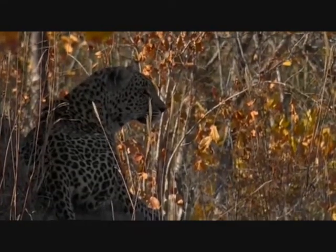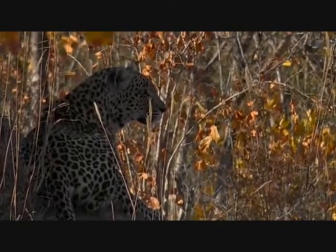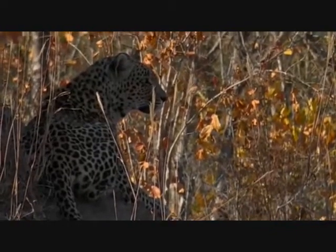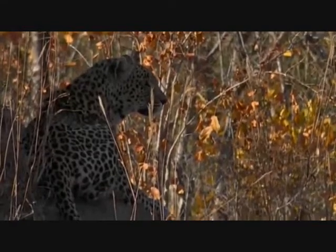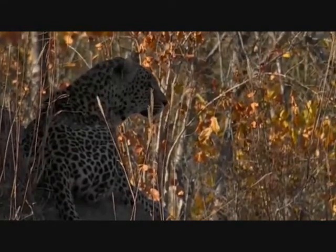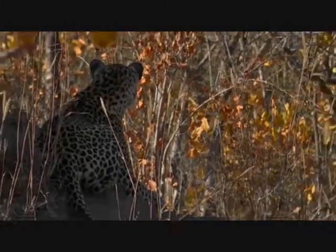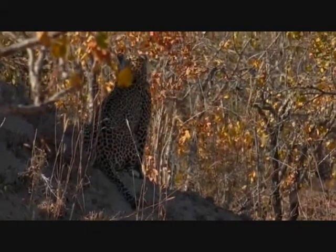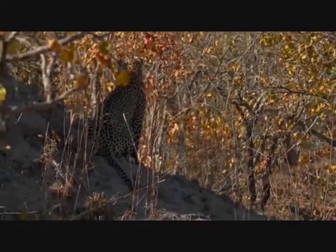Watching the approach of another vehicle. So this is a tricky position for us to be in, so we're going to have to do some repositioning here. Let me just chat to who have we got approaching here. Let me just move out of the way here, and they can come and get a different view. Oh, she's looking to the south. I think she is going to go in there.